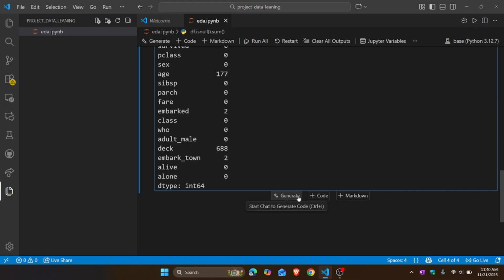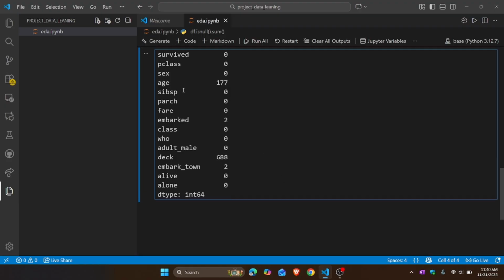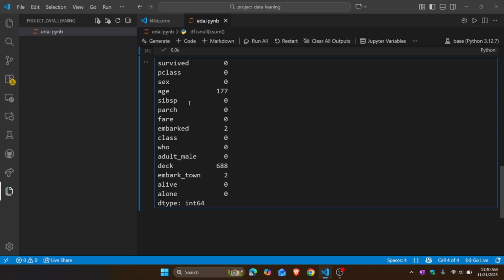So how to handle it? There are different methods to handle these null values. We can delete the null values, or we can replace the null values with another value. In this video, because it's a beginner level video and the first video, we'll just replace the null values with another value, maybe the mean, median, or mode.